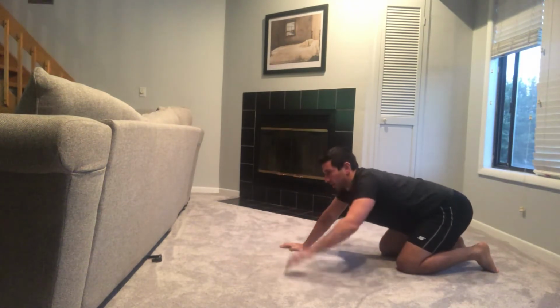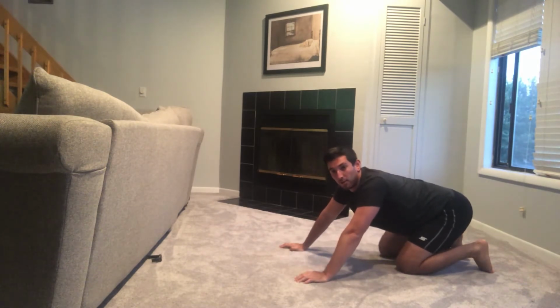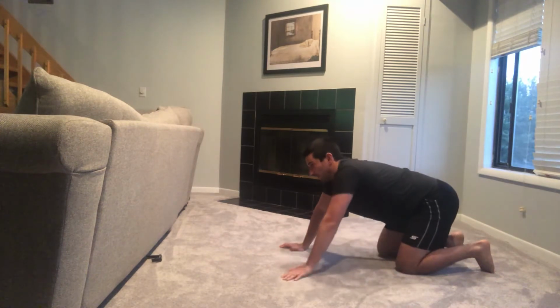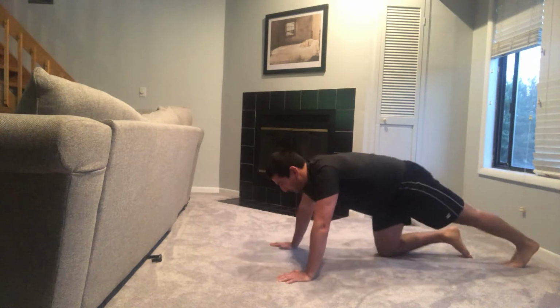Great job. Just shake out those arms. 2 more sets. We go again. If it makes you feel better, this is your only upper body set. Hopefully it does. 7 seconds. We're on in 4, 3, 2, and hold.